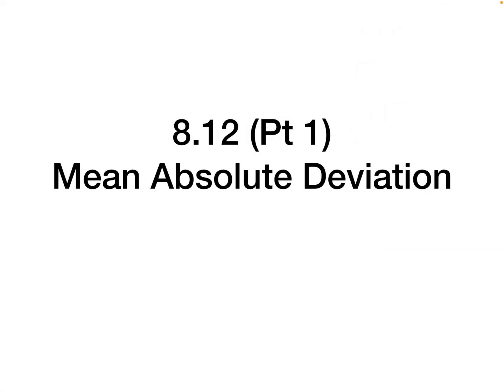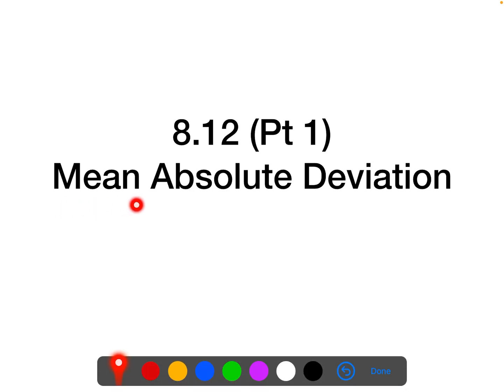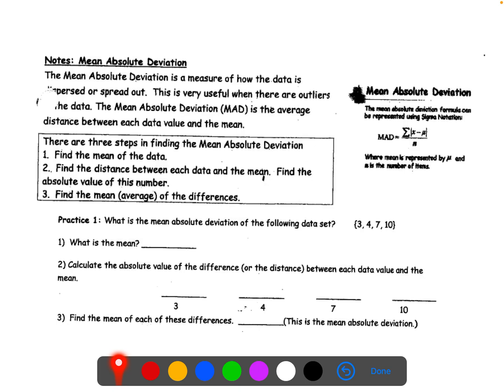Hey everyone, today we're moving on to lesson 12, and we're going to do lesson 12 in two parts today and tomorrow. So, for the first part here, we're going to talk about mean absolute deviation. And hopefully, you recognize mean, which is, of course, relating to the mean that we have been finding, or average, of a set of numbers. And mean absolute deviation is a little bit different. We'll talk about that here as we go forward.